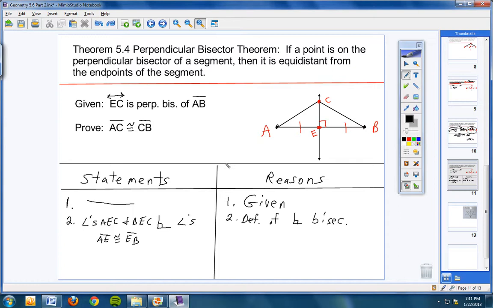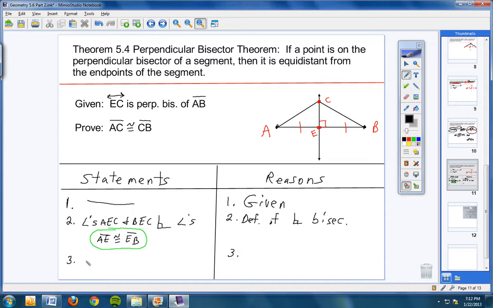By the way, I'm going to circle in green the things that we need to state to use side angle side. We need to state somewhere in our proof that this side here is congruent to this side here. And we just did that right here, so I'm going to circle that, okay? All right, let's continue on. Now, let me get a black ink here. Okay, now number 3.